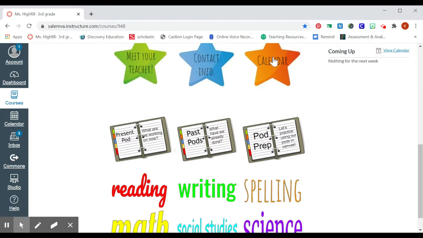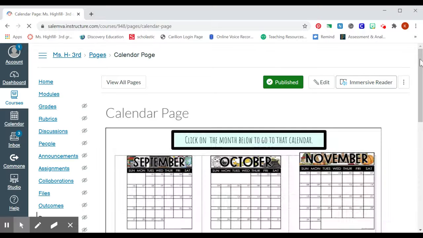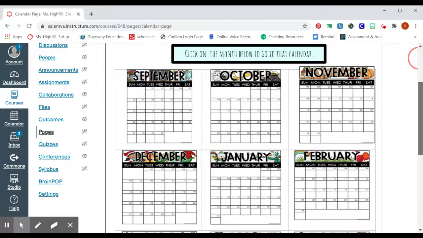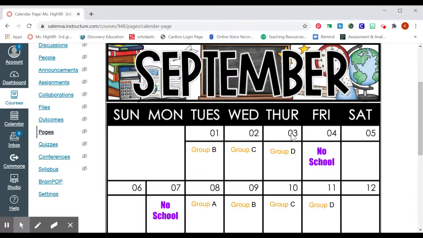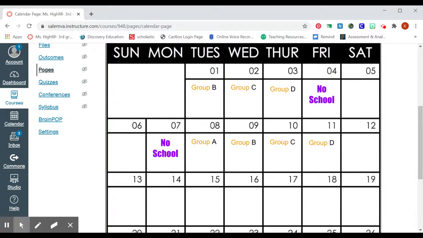And this one's the calendar. So when you click on the calendar, it takes you to the slideshow. The first slide actually has links on it, so you can click on which month you want to see. And it's going to be my goal to keep updating this. So I'm going to try to put in what day it is, if something is due, if I need you to bring something or send me something. The calendar would be a good place to look.